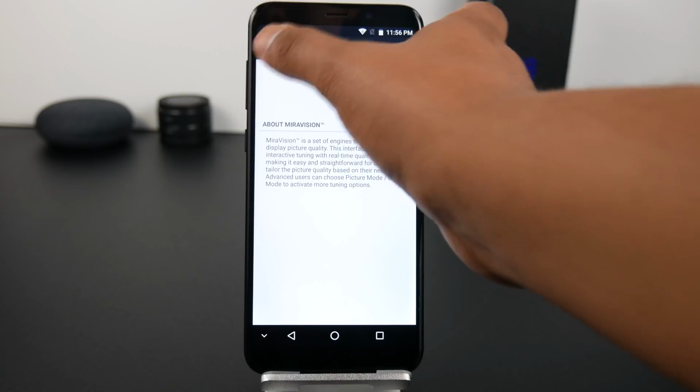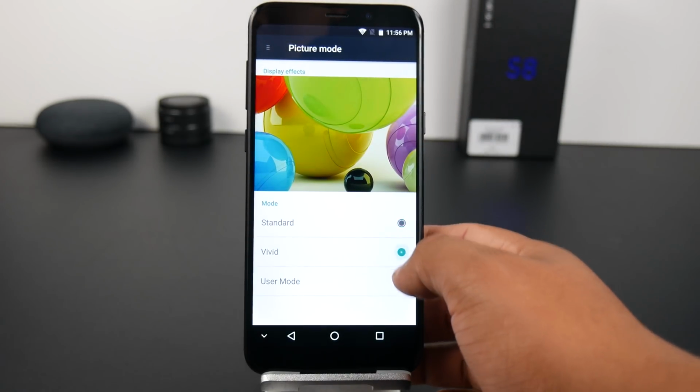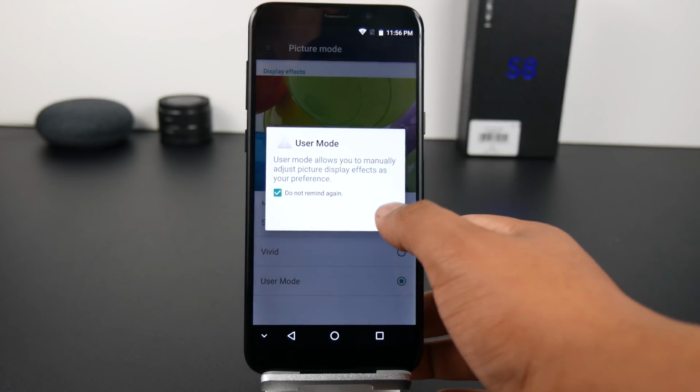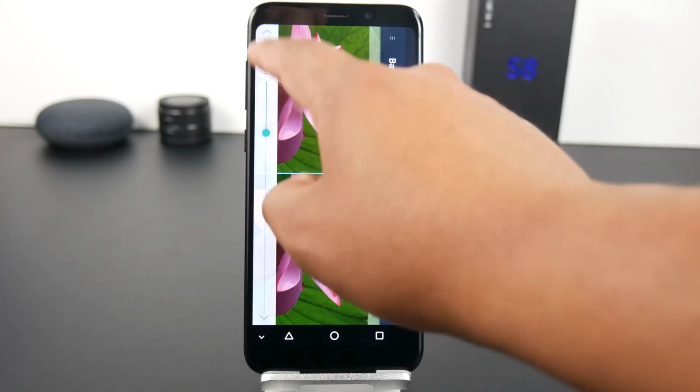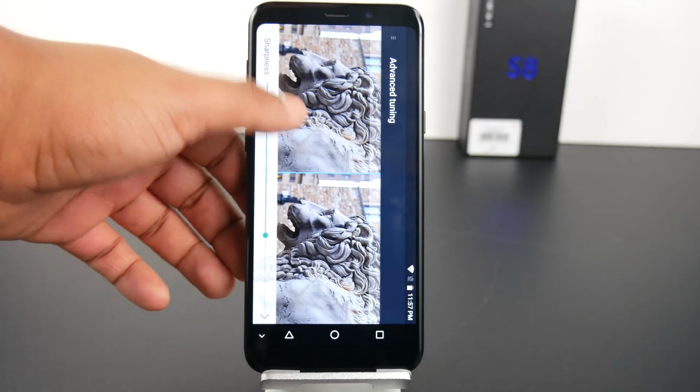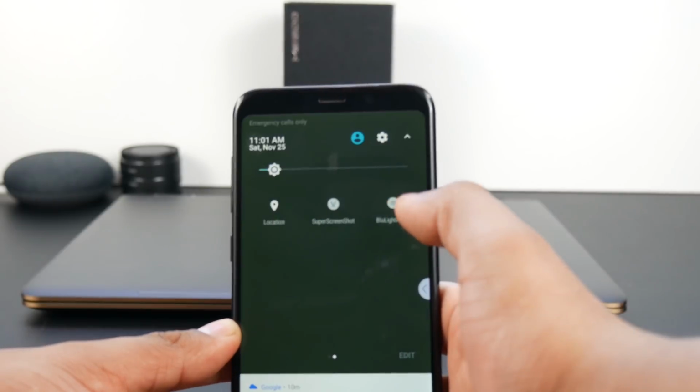The display colors look good to me. You can adjust them in the display settings under Mirror Vision. It lets you choose standard, vivid, or custom, which allows you to change up the way the display looks to your liking. You can tune the contrast, saturation, sharpness, and color temperature, for example. It also has a night mode, but this one sucks. It looks horrible. I hope they push out an update to fix it.